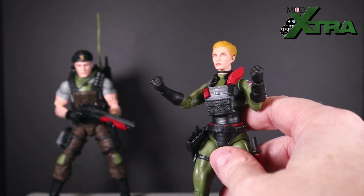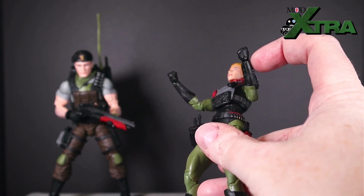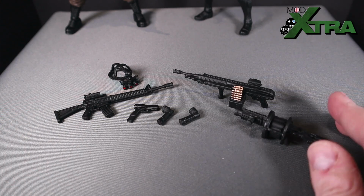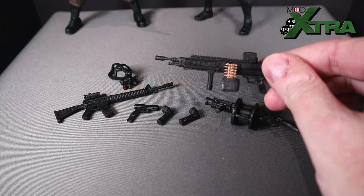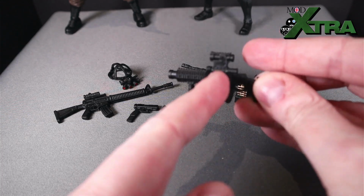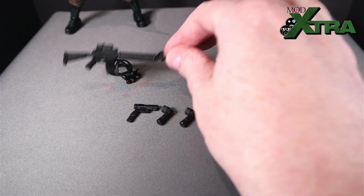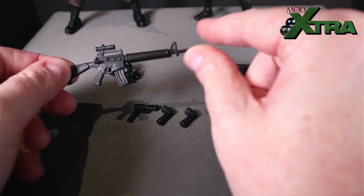And then Quarrel comes with a couple of closed fist hand swaps there, 1 for each hand, and as you can see, they've got the forward and back hinges on them. And then we have just a wider selection of generically included stuff. So I'll give you the rundown of the things that seem clearly character specific, but they've also chucked in the Range Viper loadout with this heavy machine gun here that we've seen before with the Range Viper, and the rotating barrel grenade launcher that we've seen with the Range Viper 2. Then we've got the M16 rifle that we've seen with the likes of Grunt and Mutton Junkyard before now.